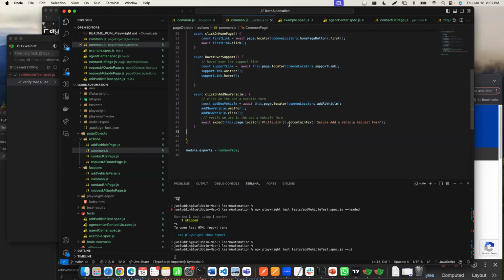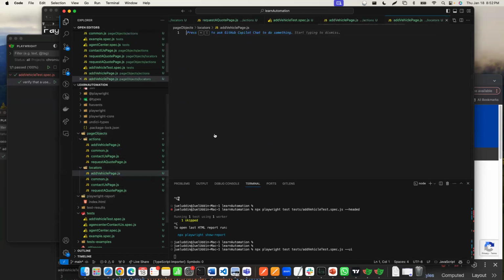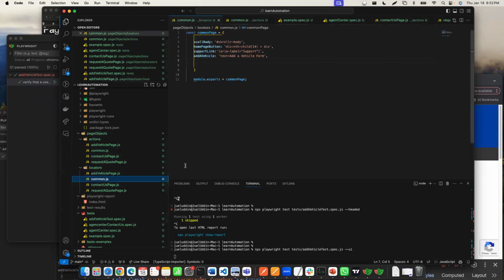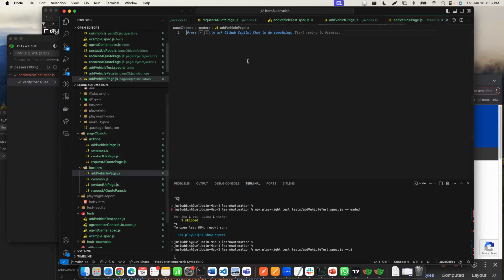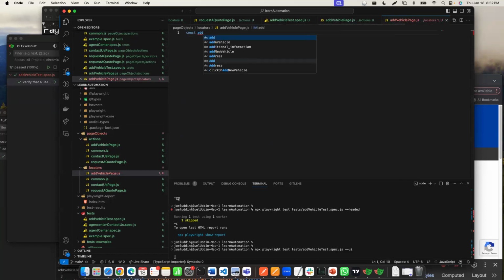And then the last one is for the page title. So copy this. The page title belongs to add vehicle, right? It's not in the common, okay? It's going to be add vehicle, so that's coming from the const add. I have to give it a name. New vehicle, maybe, that's fine.